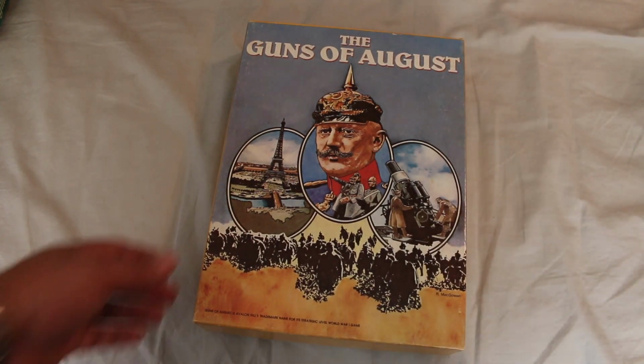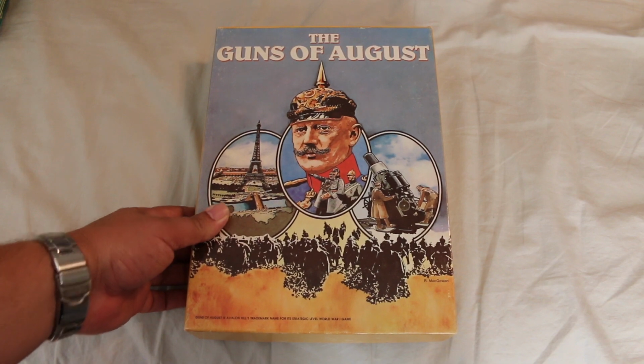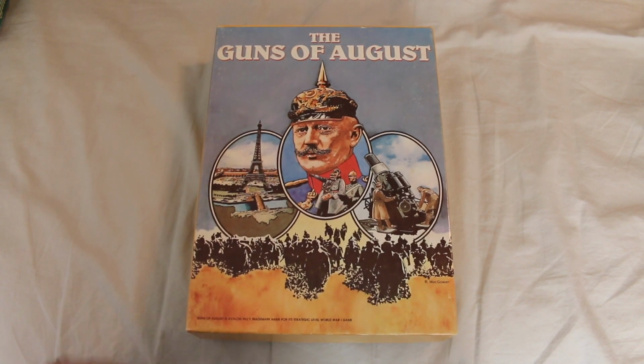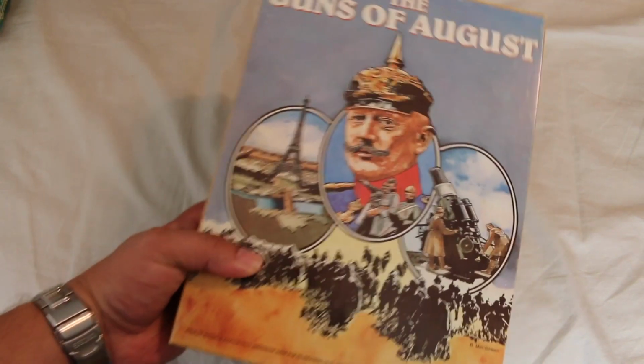All right, another Avalon Hill one. My friend was just talking about this game. I think he was saying he was going to play his copy at home just for fun. Avalon Hill, The Guns of August. World War I game. This copy feels like it's punched. I can feel the parts moving around inside. Let's see what else we got.